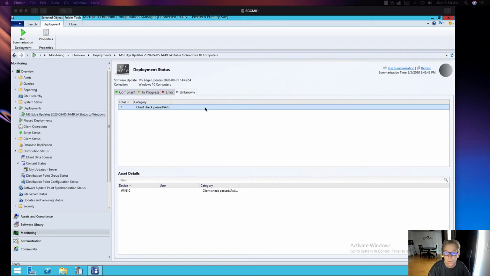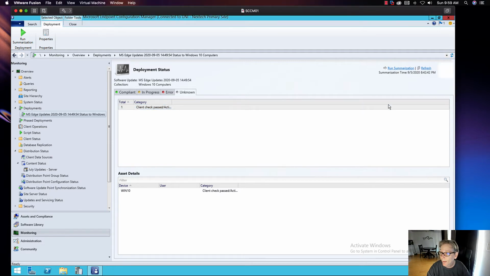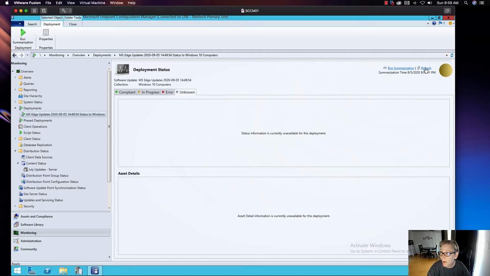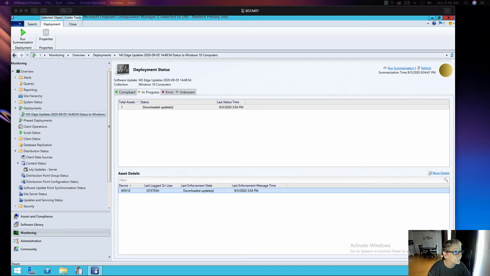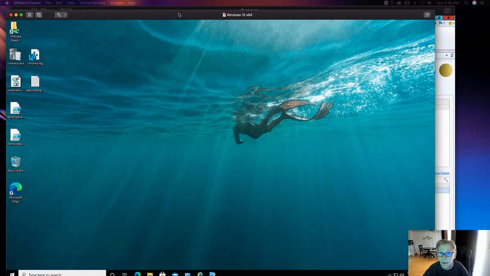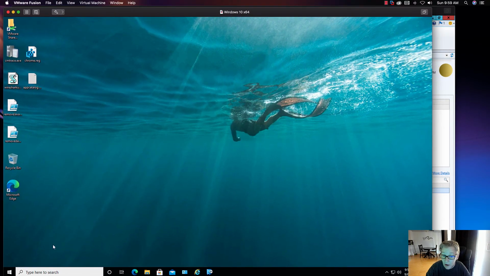Okay, after giving it some time, we're going to take a look at the summarization, just to monitor. As you can see, it's in progress now, and it's downloaded. So you can see it's Windows 10. It'll take a little bit of extra time, but that's probably because of the schedule, the way I set it. So that's okay. So I'm going to bring the Windows 10 over here, as you can see, on the other side. Now again, it's going to automatically run this rule.